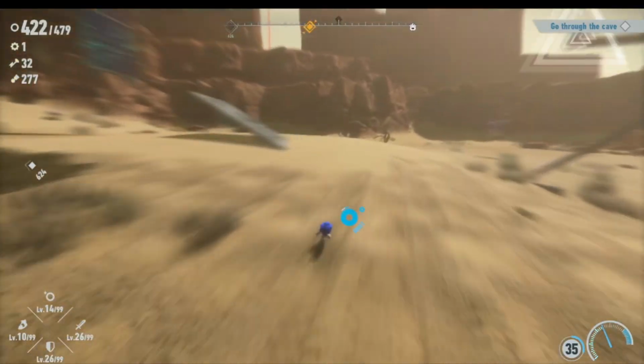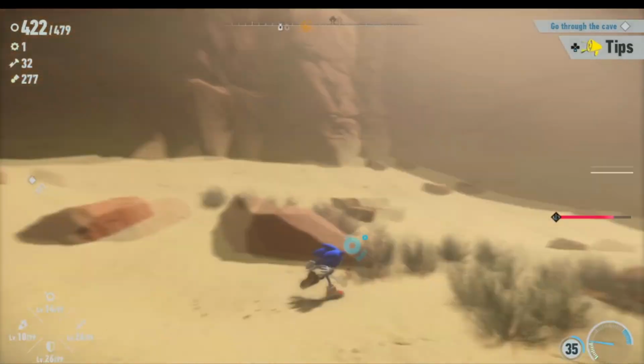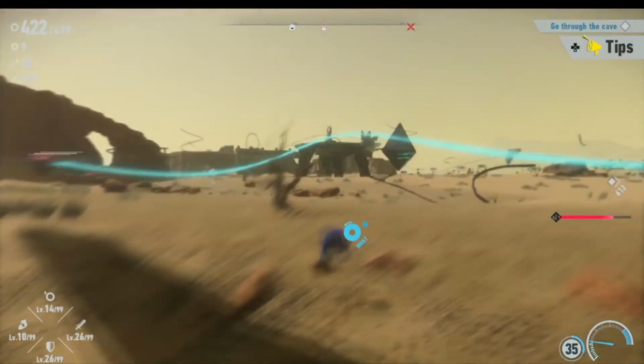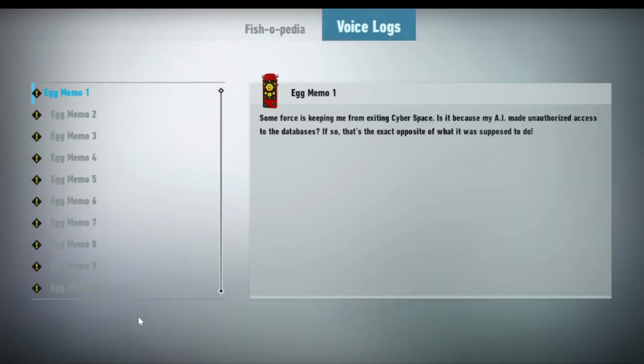Alright, let's wrap up the collectibles before we move on. A new island also means a new purple portal with its own fish to catch, and now I've gotten them all, I want to talk about my favourite thing to exchange the tokens for, the Egg Memos.